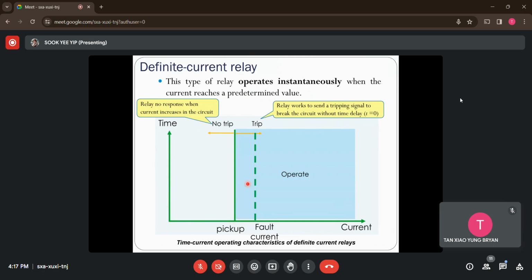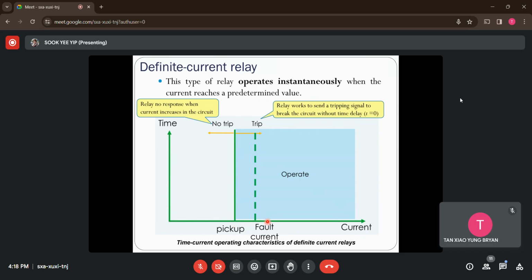After this pickup current value is actually the tripping area of this definite current relay, in which at time t equals 0 during the fault occurrence, whenever it's detected, it directly trips the network. This relay doesn't wait for any time to trip the circuit. That is what we have as a definite current relay.